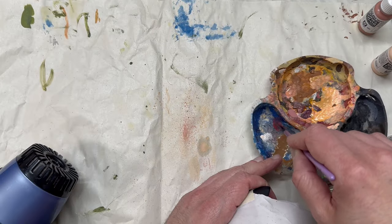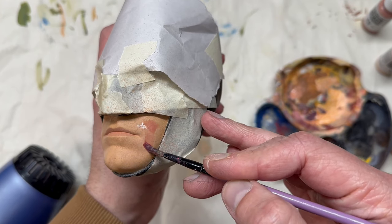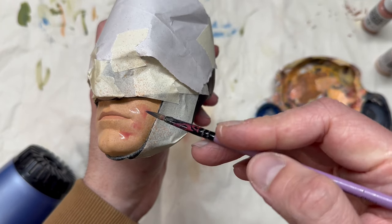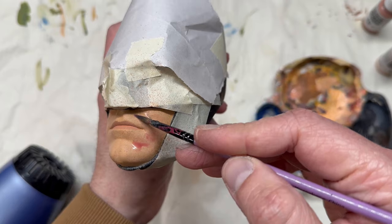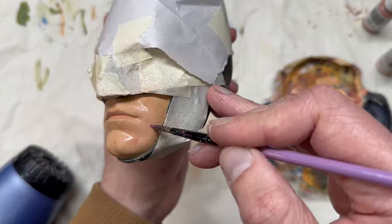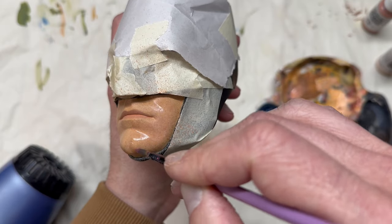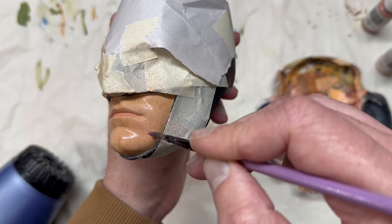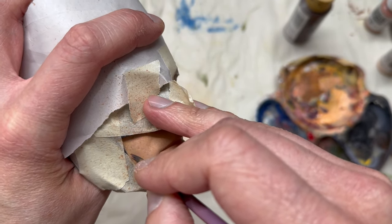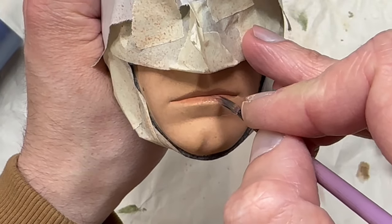Next I'm going to take a little bit of red acrylic paint to make a very runny reddish flesh color, and very lightly apply this wash. Then I take a clean brush and push it around — I want it to be a very thin look, a little thicker in some areas. Essentially this makes it look like blood is circulating through the face under the skin.